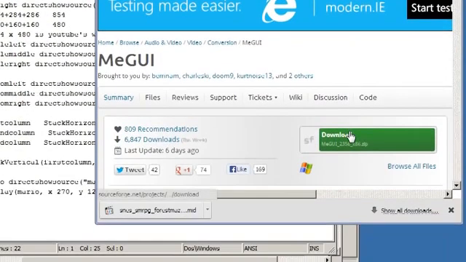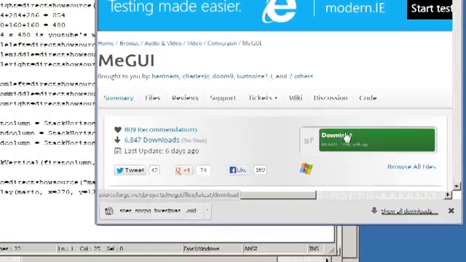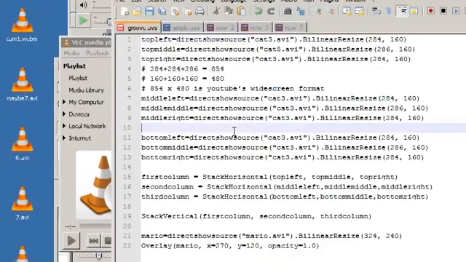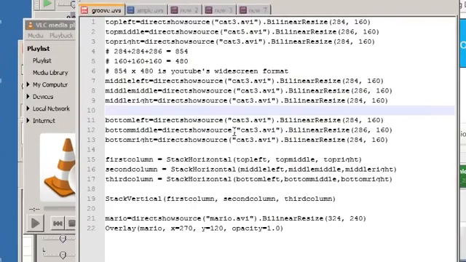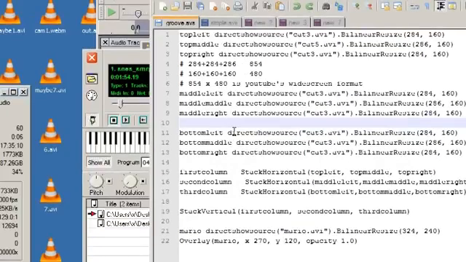Just go down, click download, click next a bunch of times, and we'll be set to make the last Avisynth file. The Avisynth file looks something like this, and this is the thing that combines all the videos together into one final output. It looks a little complicated, but just go to my video description and it's going to point to this file, groove.avs. You can download it, and all you have to do is modify it. Please don't be scared, it's very simple.